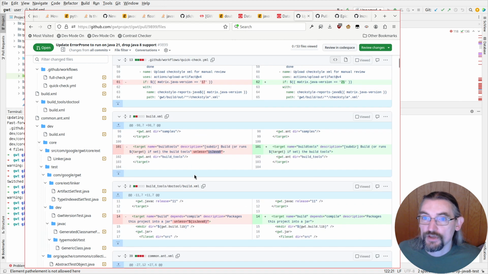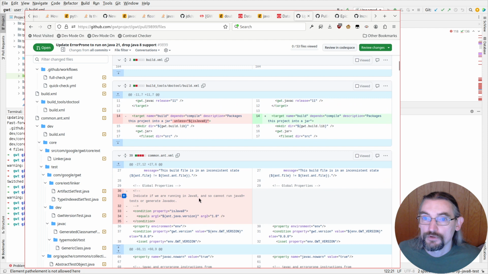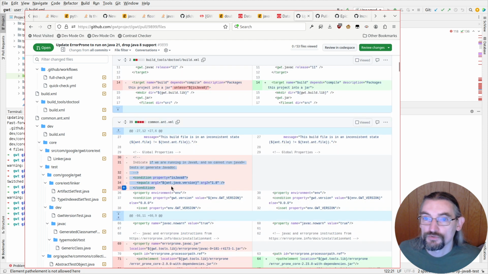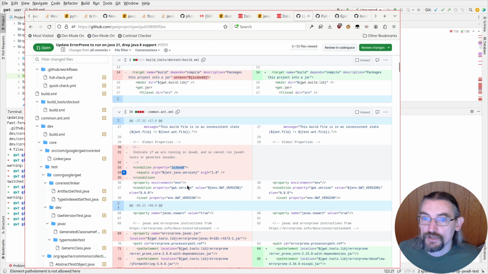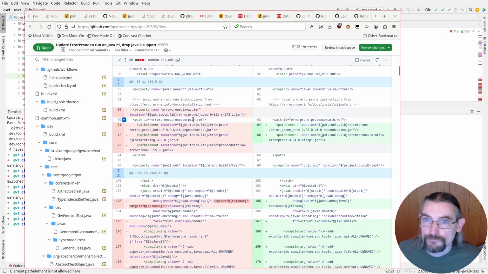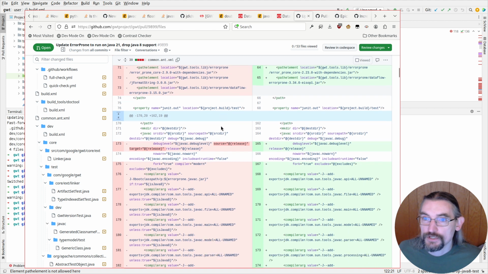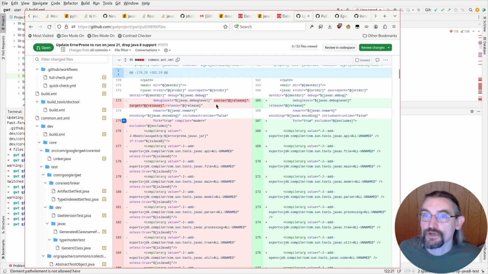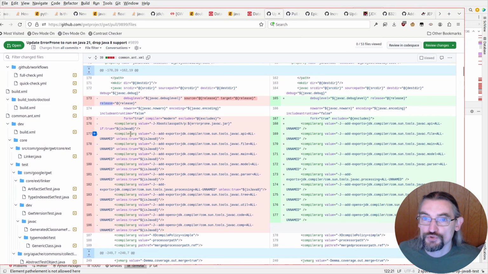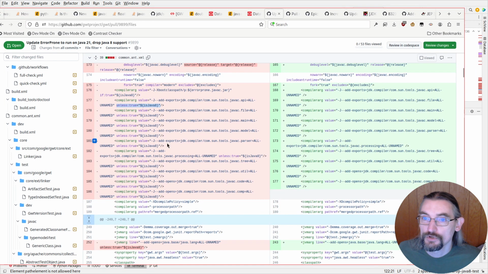We've dropped Java 8 in a couple of places. We no longer check at all for Java 8. Update the version of error prone. We no longer have this javac jar as part of the build. What else do we have? We drop source and target because those don't exist as of Java 9. Or rather, you should use release instead, which we already have. And then we rewrote each of those to get rid of the unless true, Java 8, because we always add them now.